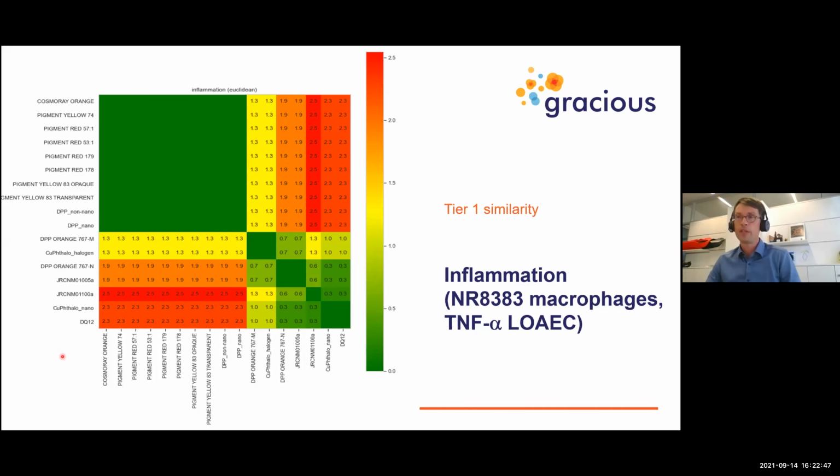Looking at the inflammation in macrophages, here we selected one of the readouts, the LOEC of the TNF-alpha production. We have, again, positive controls which show what they should do and which is a significant inflammation potential. So we see that from DQ12, and we also see it from zinc oxide. We also see some reactivity or some inflammation with the copper phthalocyanine nano form, which is much less pronounced with the halogenated form. And again, we have this big group of materials, and now I'm really starting to call it a group, where also the inflammation is below thresholds, which means that even at the highest dose tested, we do not see an increase of the TNF-alpha production.